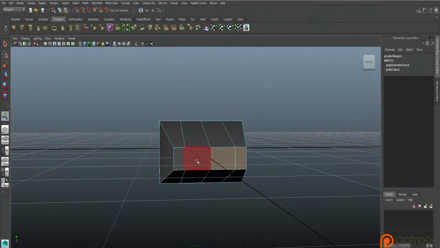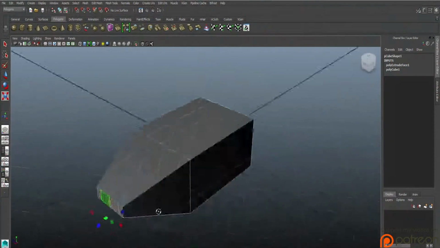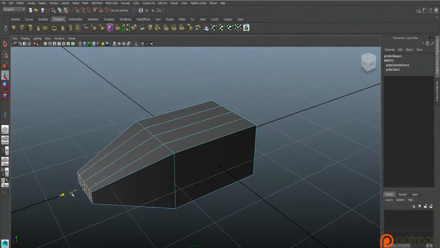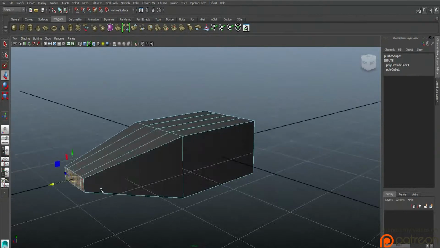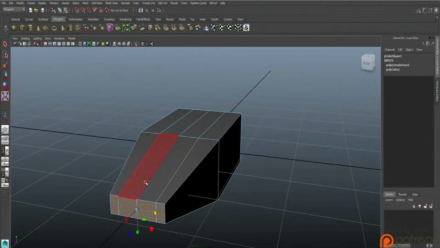So we're just going to select these faces and scrunch them down. Then I can pull on the individual face and see how I want to shape it. I want it to be not nearly as long, as wide. So maybe like that.